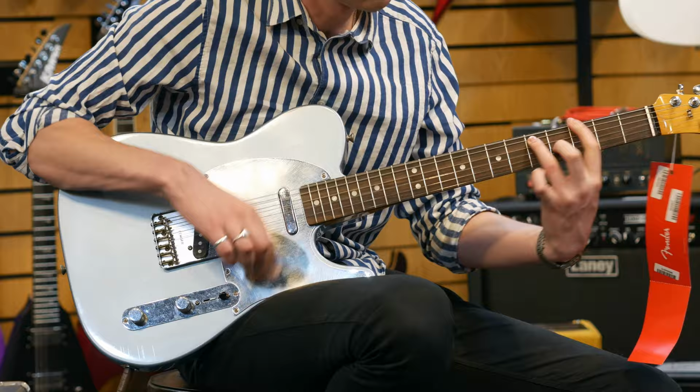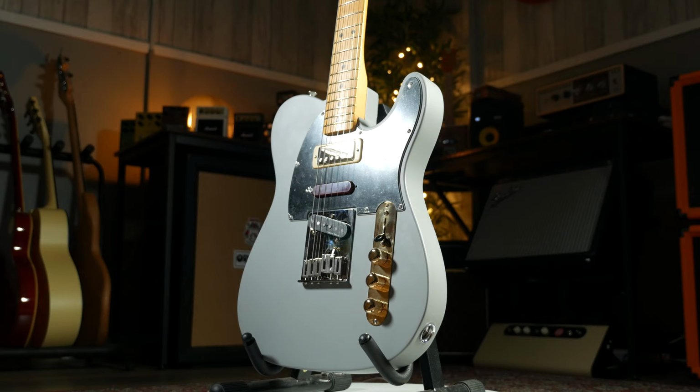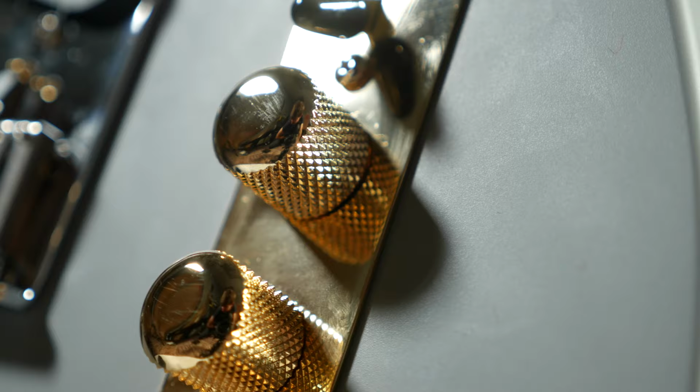Lastly, and I've saved this one for last, probably because it's one of my favorite guitars that I've seen from Fender in years, let alone from the Artist Series, and that is the Brent Mason Telecaster. Now this one's going to be a bit pricier than the other models in the Artist Series, but there are a number of good reasons for that.